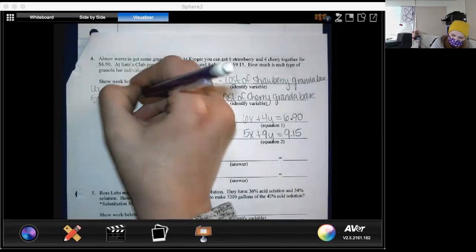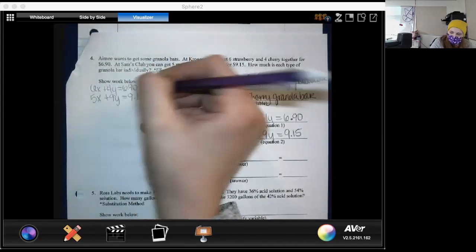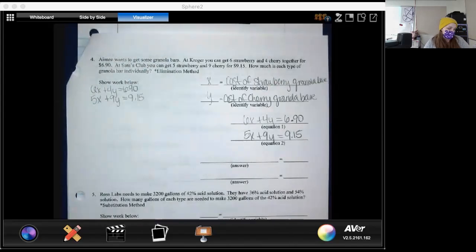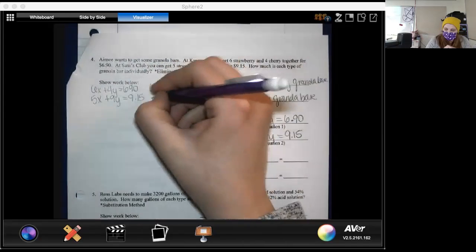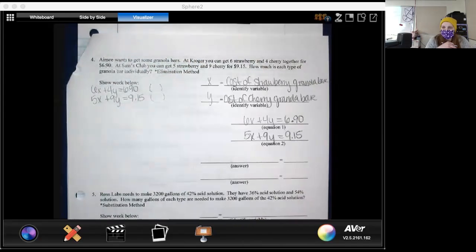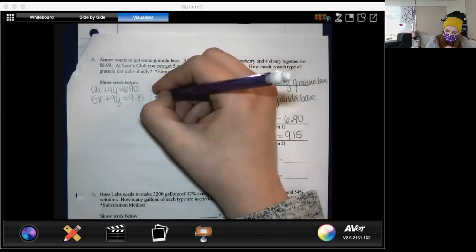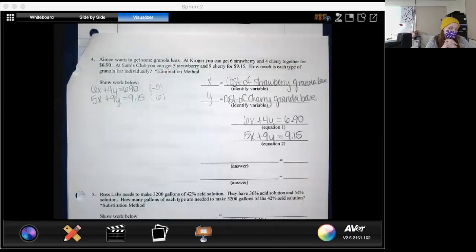Okay, for purposes of being consistent on notes, let's go ahead and decide which one we're going to eliminate, and then I'll let you guys go. If you've already started, that's totally fine. Which variable do we want to eliminate, x or y? Let's go with x again, okay? So therefore, what do we want to multiply on top? Awesome. Top -5, bottom +6.